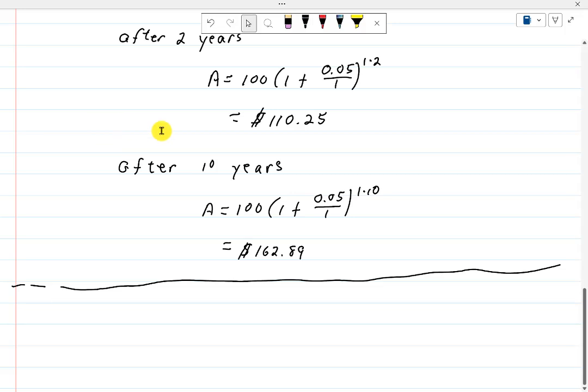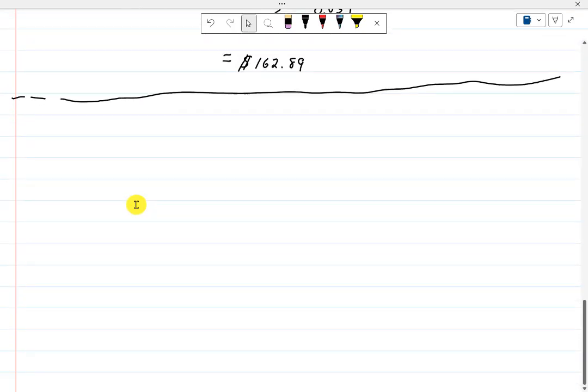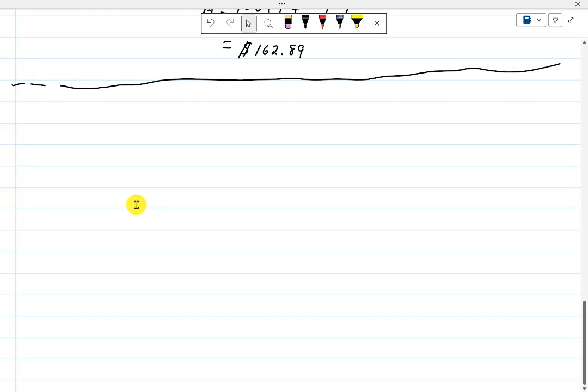So remember, this was compounding annually. That's why it had that 1 under there. That means at the end of the year, you take your money and the money that you've earned, and together that's the new account value. That's what will draw interest for the next year. That means interest is computed once a year and that's it. You can do compounding more often than once a year.